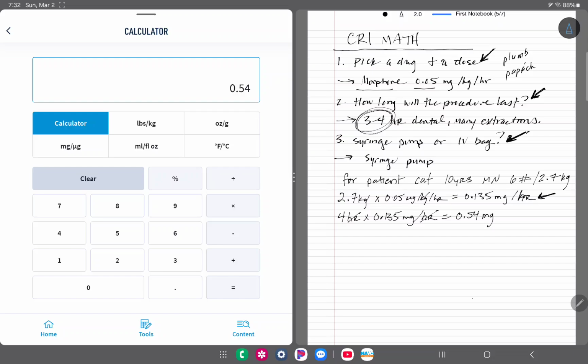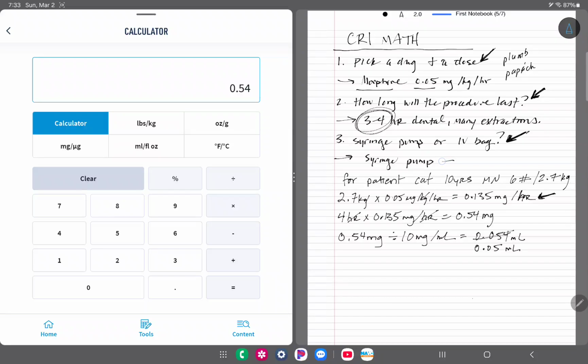So morphine, pay attention to your morphine because its concentration can be different. It can be anywhere between 1 mg per mil, 2 mg per mil, 10 mg per mil, and 15 mg per mil. And I'm sure there are other concentrations out there, but make sure you know your concentration. Very important. You take your 0.54 mgs divided by mg per mil, which mine currently is 10 mg per mil. And you don't even need a calculator for that one. It's going to be 0.054 mils. I can't draw up that 4 part, so I'm just going to say it's 0.05 mils is what I need for that entire 4 hours.